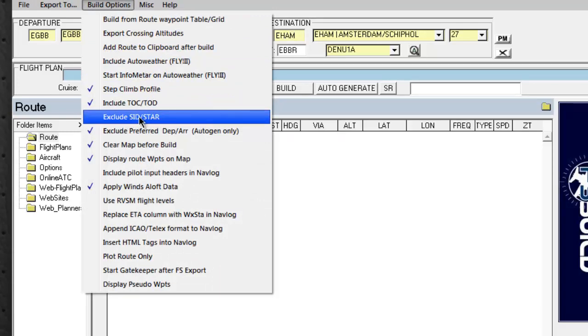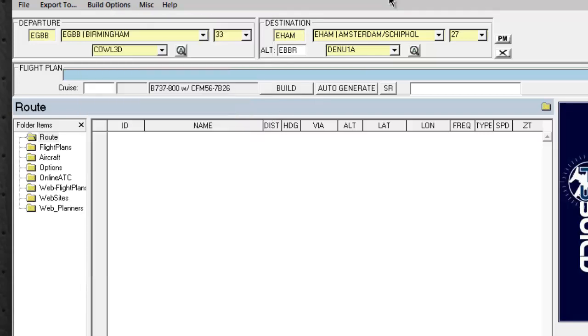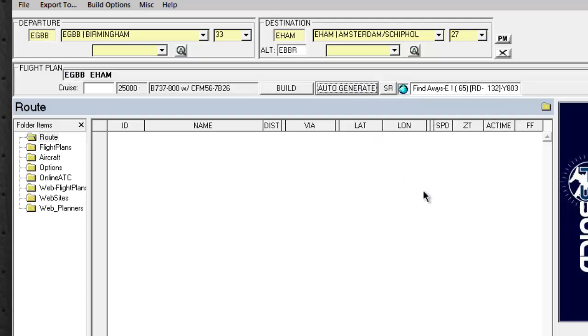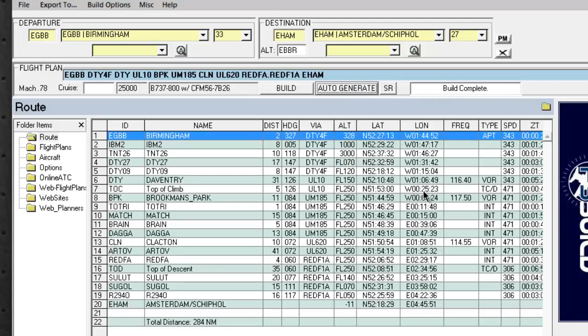So make sure you tick that because you don't know where you're going. And I also delete those as well because you don't know what you're going to have. I like this one because you get an alternate as well. And then we're just going to pick auto generate. We're not going to build it, you can auto generate it. It goes away, and therefore it generates the flight.